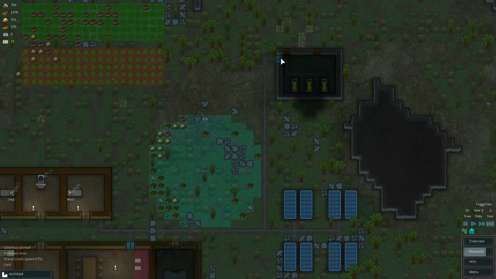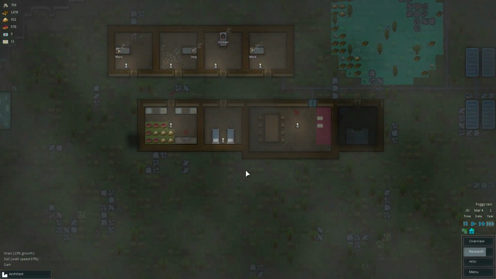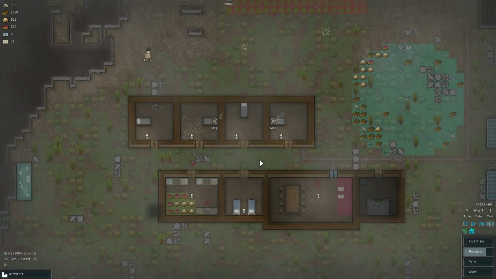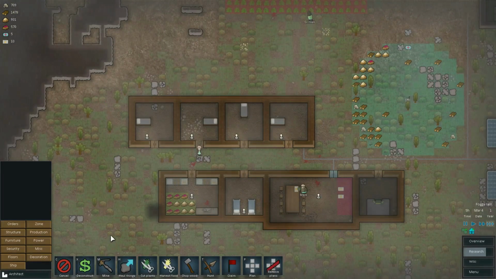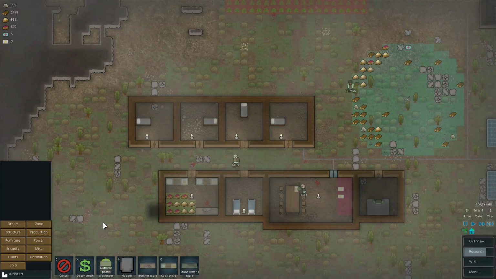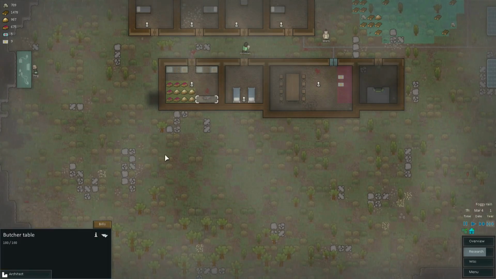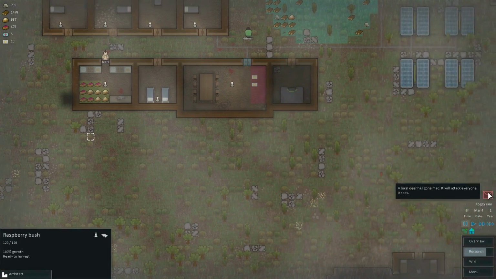I don't know why I put a power door on there. Probably lack of wood at the time. I would say we have enough wood now though. Yeah. So let's see what we can build today. Stonecutter's table. We have a stonecutter's table, I believe. Not the butcher's table.